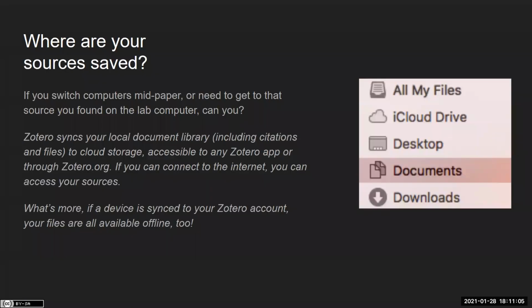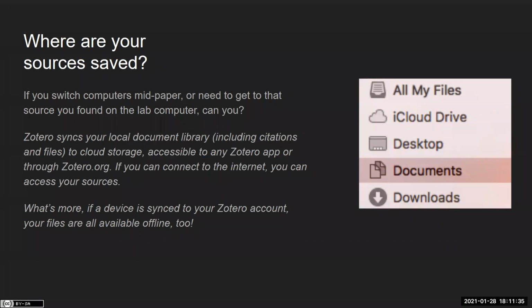And so what Zotero does is it takes all those sources and collates them into a certain place on your computer that's a little bit more unified. What Zotero is really good at is finding a single place on your computer and making it, like I just said, a unified place to have the bibliographic information and any files that are associated with that.